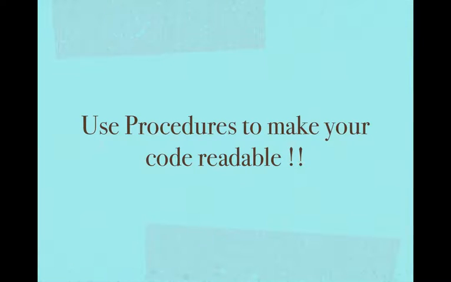And at the end, I want to remind you again to use procedures to make your code readable, because it's going to be full of turn left, turn left, turn left, and the result of these 3 turn lefts is turn around. So instead of repeating this every time you want Carol to turn around, you just make it a procedure and use it every time you want to turn around instead of using 3 turn lefts, and so on with turn right, anything else. I'm not gonna tell you more.